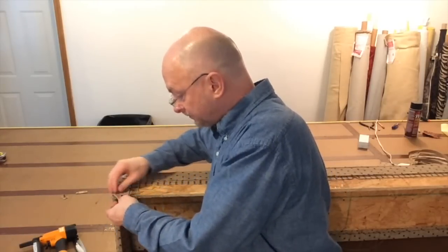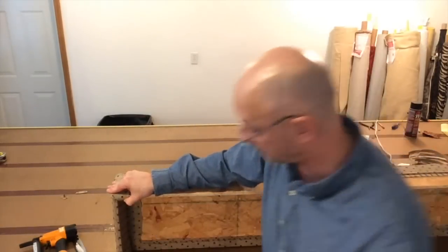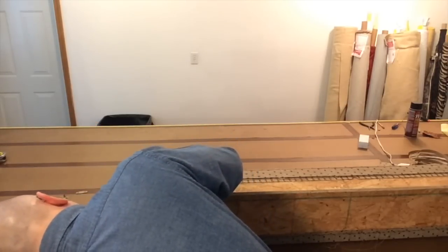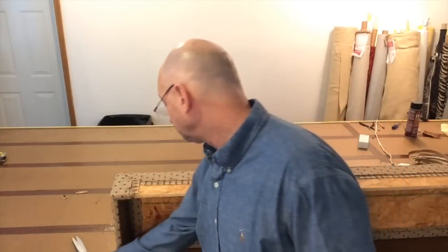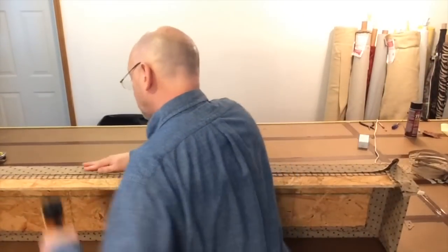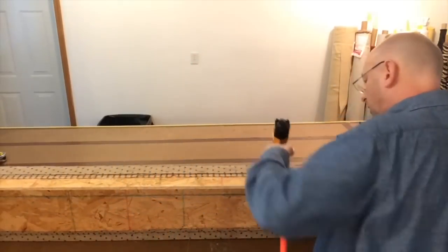Bend it in. Bring it underneath the cornice like that. Put a staple through to hold it. And that's what gives you the clean finish there. Next, you're going to go ahead and staple this down. A couple of staples in. Hold it.